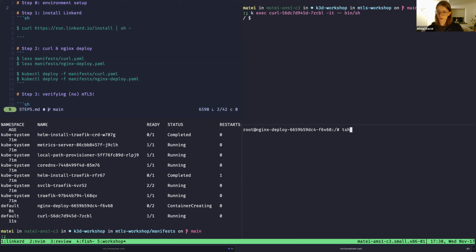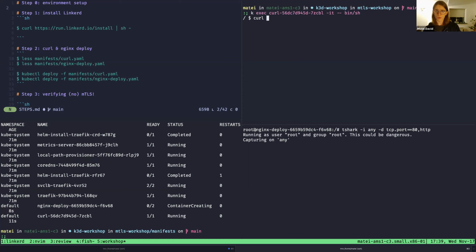So like I said, we're going to use Tshark to sniff traffic. And the command here is pretty simple. With Tshark we pass in -i, which means the interface that we want to listen on. For the purpose of simplicity, I'm going to choose any. We can also do just Ethernet, but I think it's simpler to use any. And then we're going to decode any packets that go to TCP port 80 as HTTP, so we can see exactly what's being sent from the curl pod. So this is going to run. It's going to say that it's capturing on any, but we actually haven't sent any packets through yet.